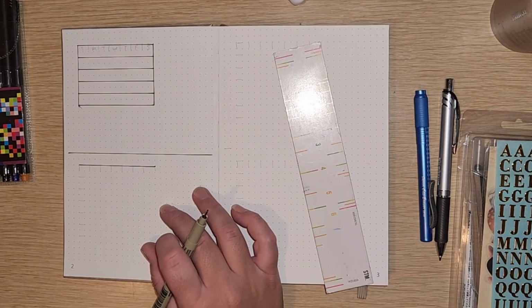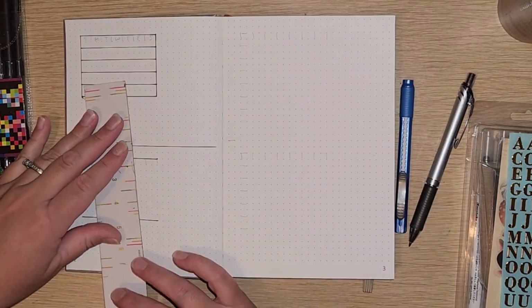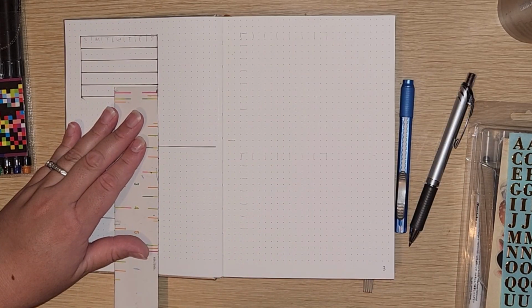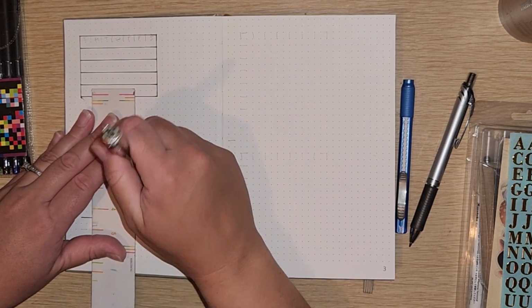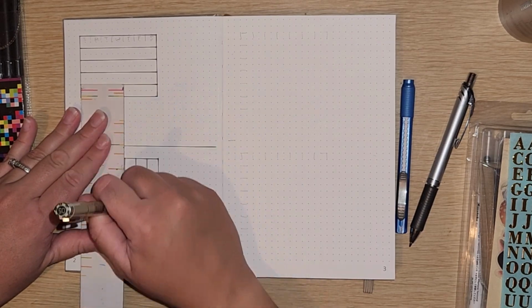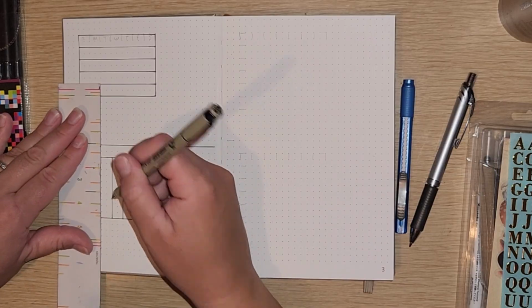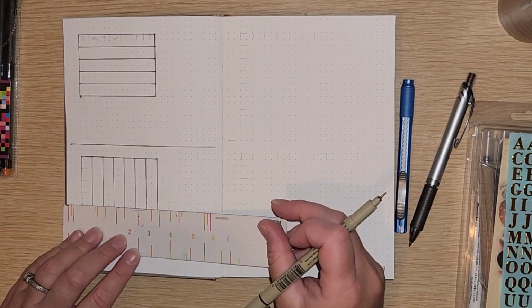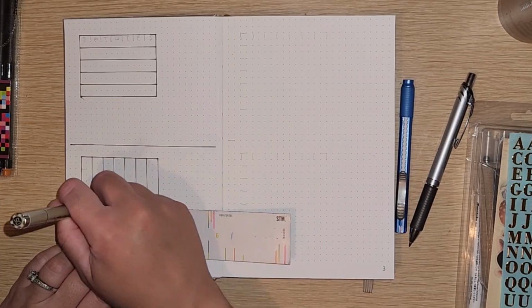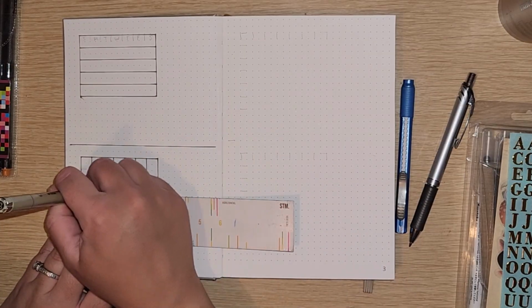On the right side of the video screen, you can see there's these alphabet stickers, and those came with this notebook. Those actually came in the front page of the notebook, and they are a little bit tough to get off of the sticker sheet, but I end up using them later on in this setup.